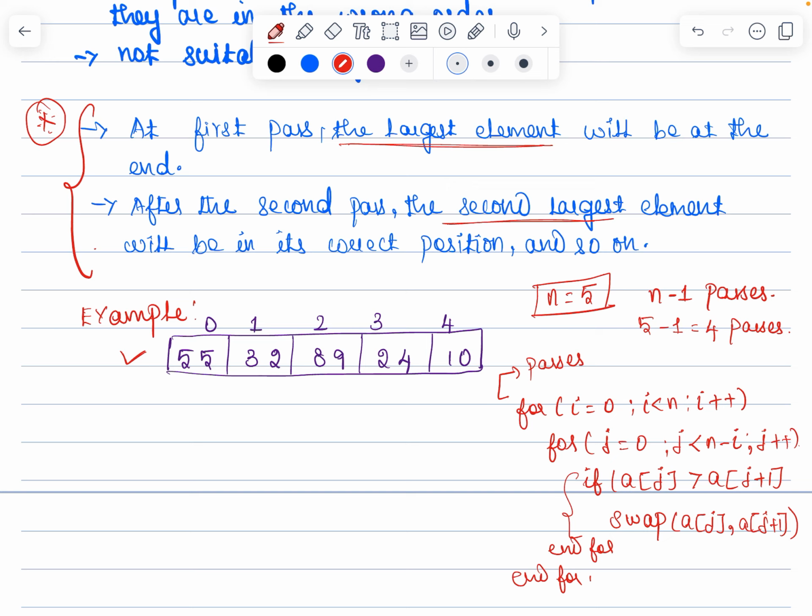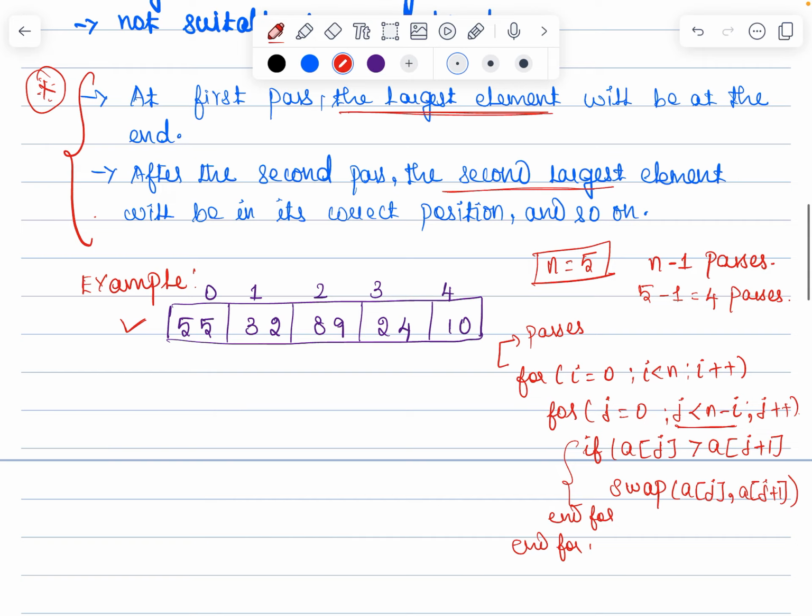Since the largest element has come to the right position, during the second pass it is enough to iterate up to before the last position. That's why we have given the condition j lesser than n minus i. In each pass, once elements are sorted, in the upcoming passes we ignore the elements which are already sorted, according to the bubble sort algorithm.